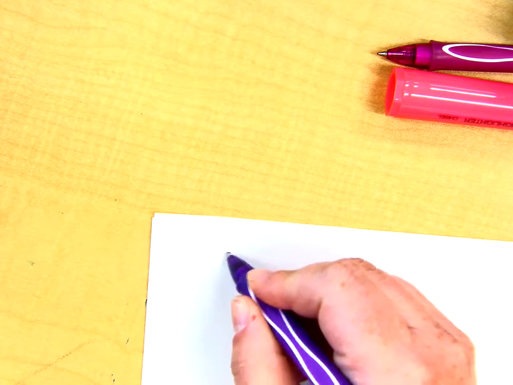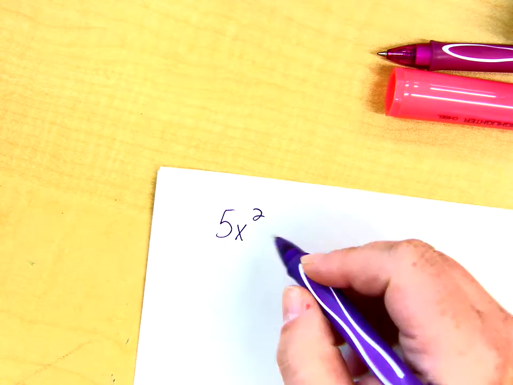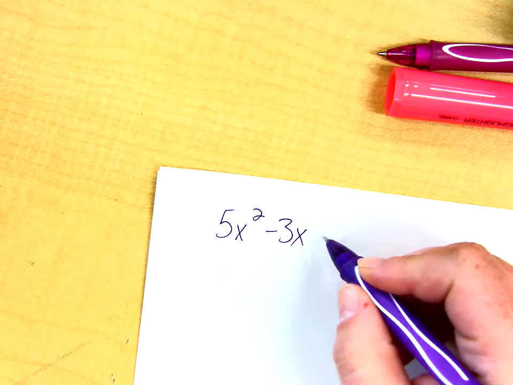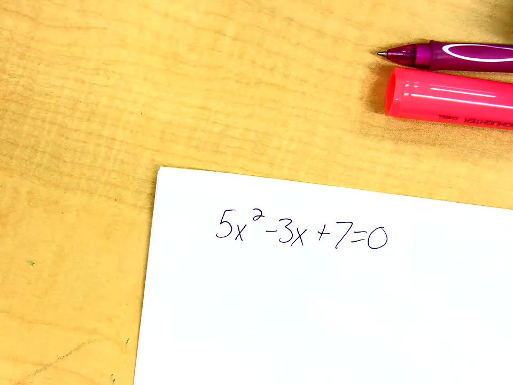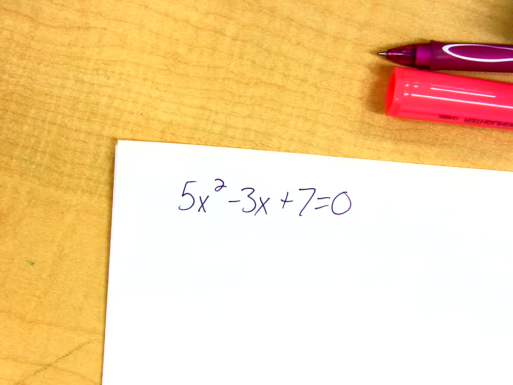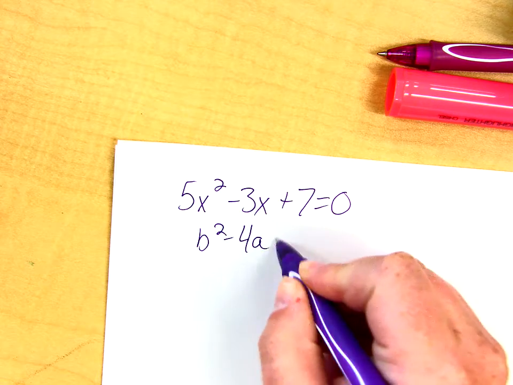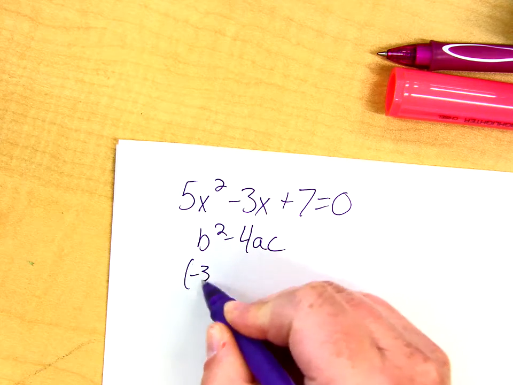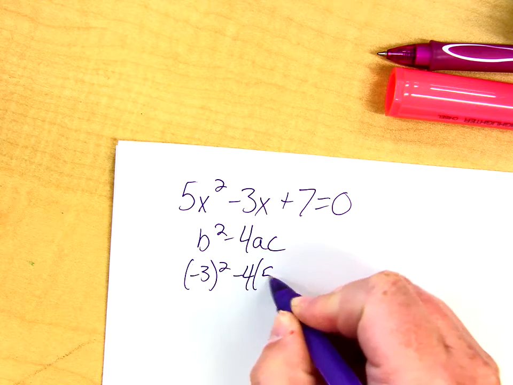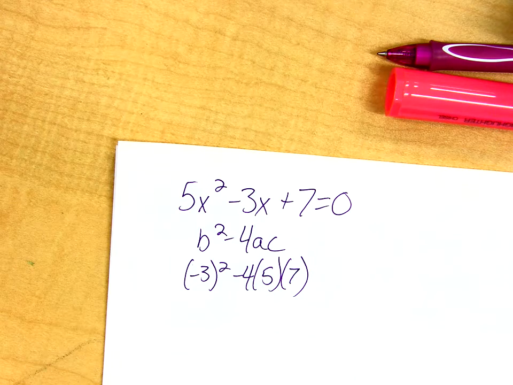Okay, let's try another example. You guys make it up. Give me a number from negative 10 to positive 10. 5x squared. Give me another one. Negative 3. Give me another. Plus 7. Okay. So, we have no idea what this quadratic's going to turn out to be. Let's start by finding the discriminant and see if we even have to go any further. Maybe we'll get lucky. Oh, I think we did.